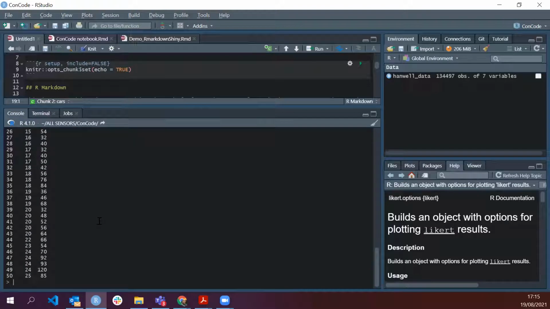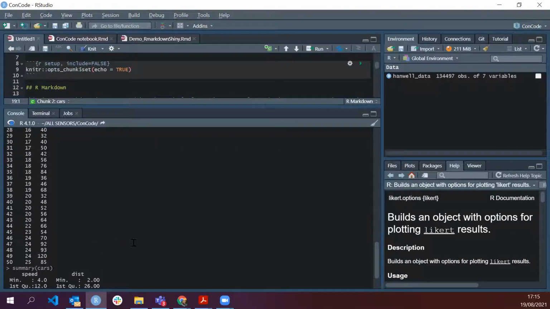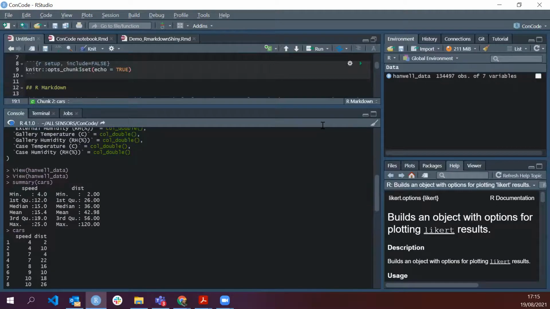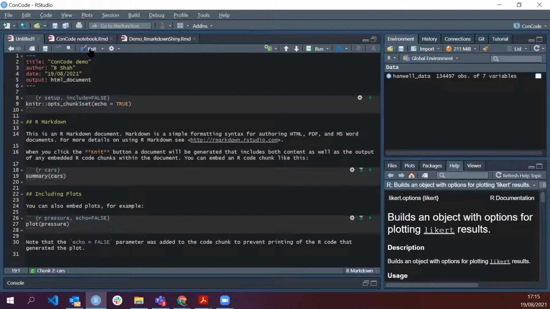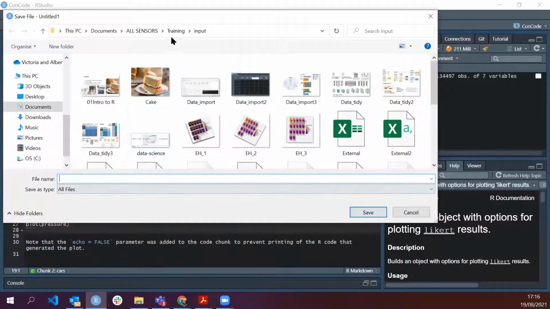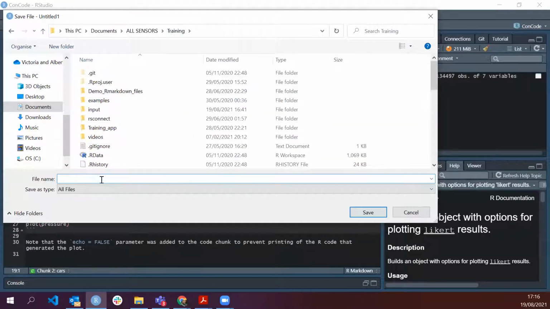And how you code in R is you use functions. So summary is a function. If you pass in cars as an argument, it gives you a summary. It's fairly straightforward. It gives you a summary of each of the columns. But we're not going to talk about that too much today. Once you've created your HTML document, your R Markdown document, you can do things like knit it. This button here lets you stitch it together, and it will ask you to save it somewhere. So I'm going to put it here.